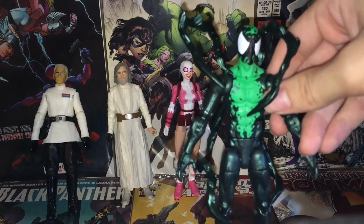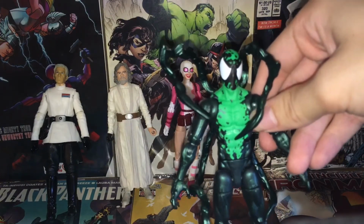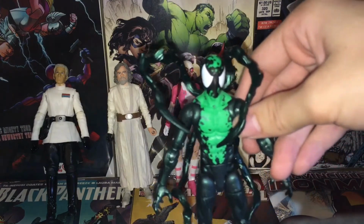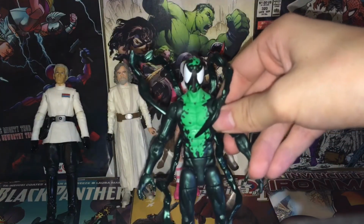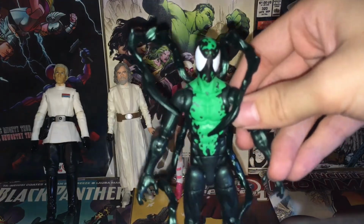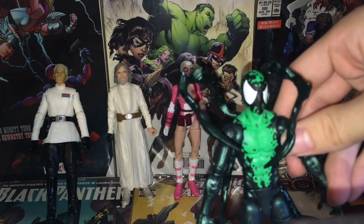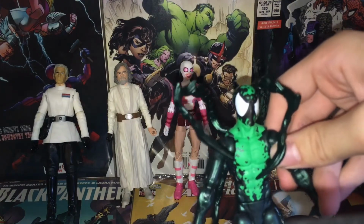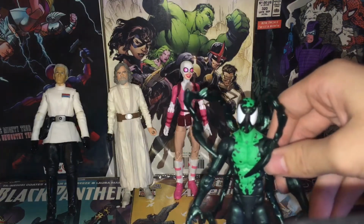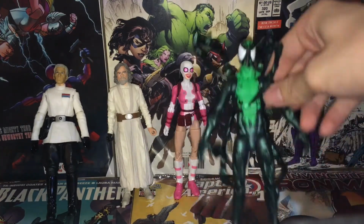I've been doing some research on them. I'm gonna get Venom and Carnage, like the new Toy Fair ones. I want to get those because the Venom one has Eddie Brock without a symbiote mask, you could call it. And the Carnage one does too, with Cletus Kasady, which is really cool.